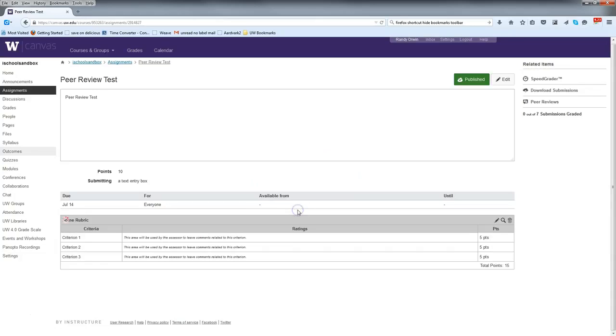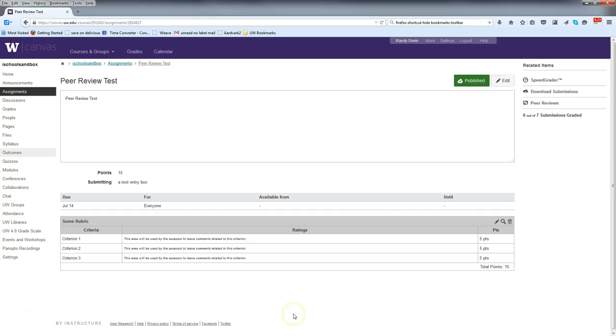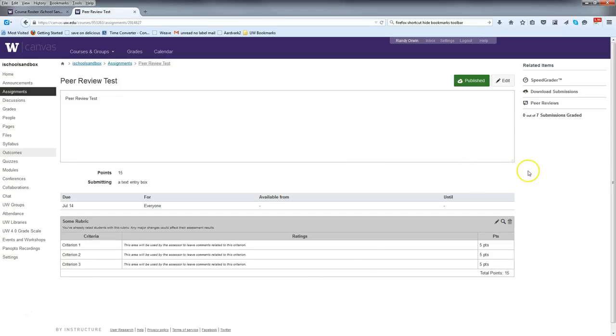Yes, I'm going to change that. I put in more points in the rubric than there was in the assignment. We want the total points to be the same, and it will automatically tell you if you get that wrong. So now we have to get some reviews in there, so I'm going to pause again while we put some student reviews in. Okay, we're back, and I'm on the assignment itself.